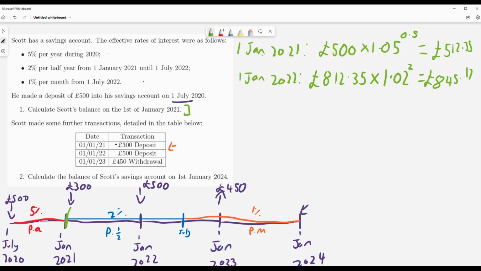Right, okay, we're now here. So this is the time period we're in. And the next thing that's going to happen is we're going to have £500 added to the account. So that's going to take the amount we've got to £1,345.17. Again, I've just added £500 there. Now, just to make this easy for us, I'm going to be interested in the amount on the 1st of July 2022, because I'll deal with these interest rates as they're in effect. So we're going to times this by the 2% interest rate, and it's in there just for one more period of time.